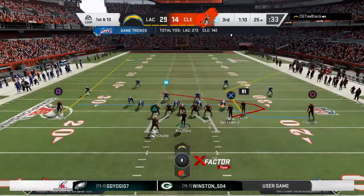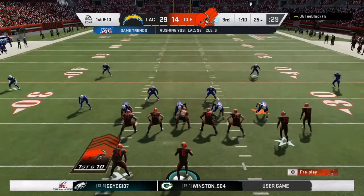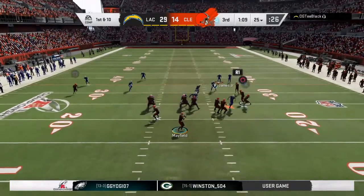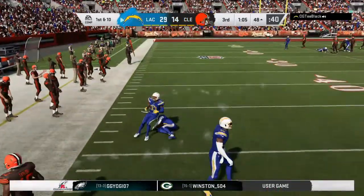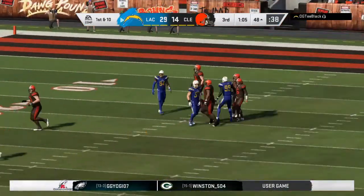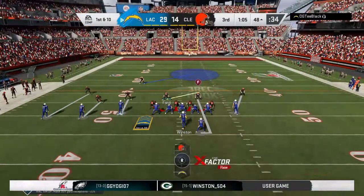The Cleveland offense ready to go. And on the last go-around, they really couldn't get anything going. They had to punt from deep inside their own territory, which means you're going to lose the field position battle as a general rule. What they're looking for now is a little more... Into heavy traffic, and it's intercepted. Picked off by Casey Hayward. And they take possession 2 yards away from midfield at the 48-yard line.